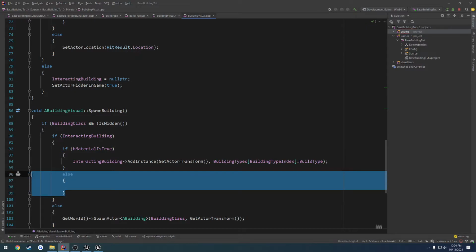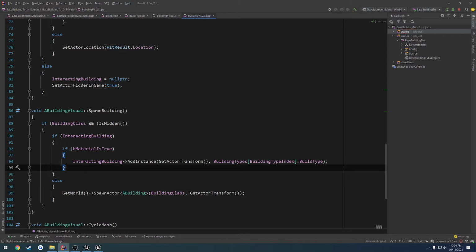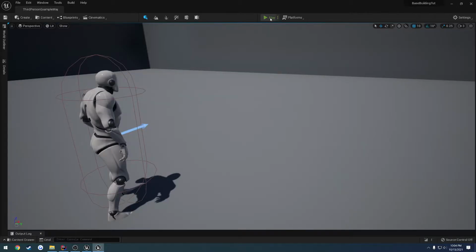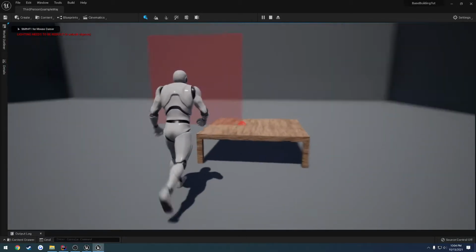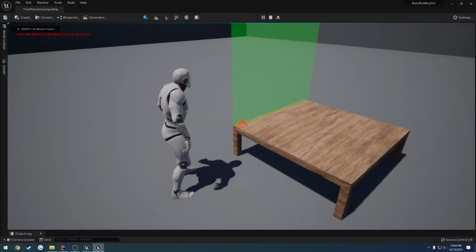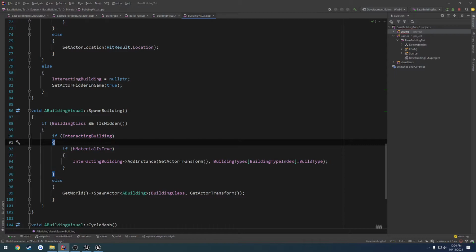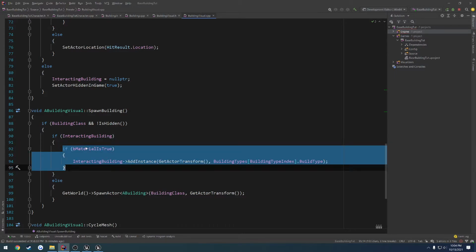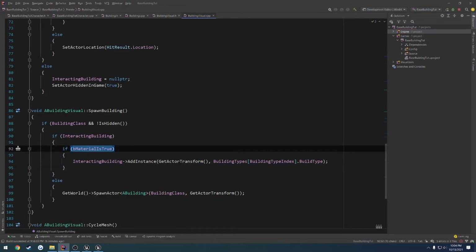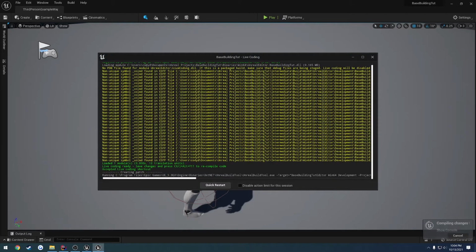So this allows us to basically only if our interacting building is valid. So in this case, whether or not that's true or false. So right now it's valid, right now it's valid, now it's invalid. If that's the case, we want to jump into here. And only if our material is green, can we place down an item. Otherwise, we do nothing.